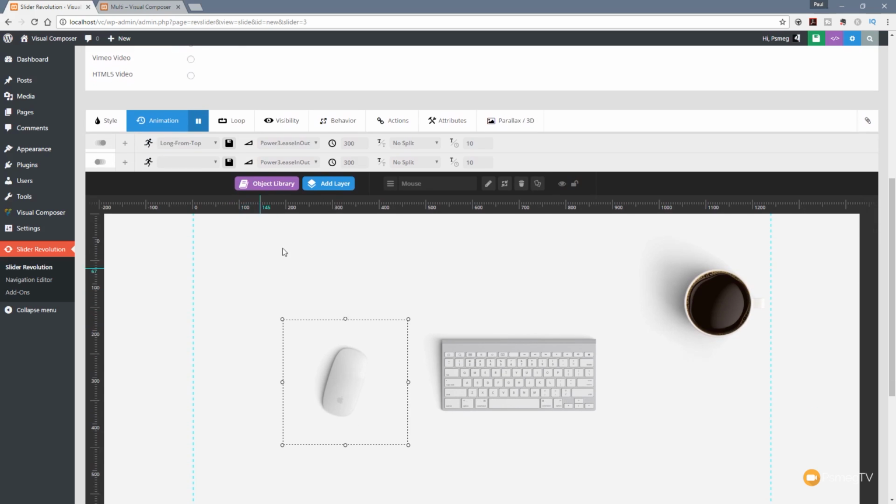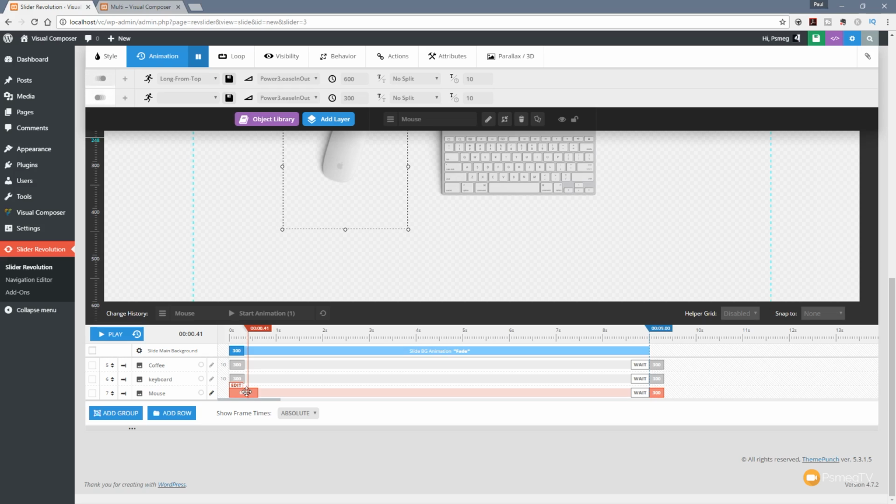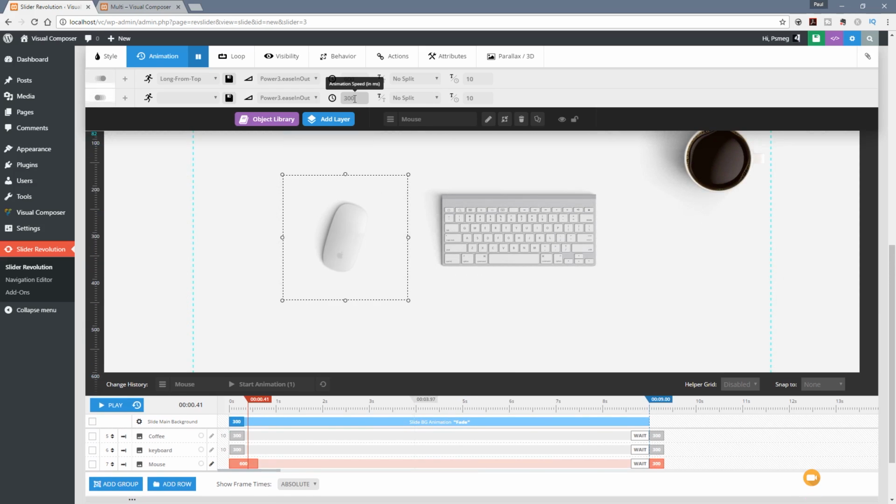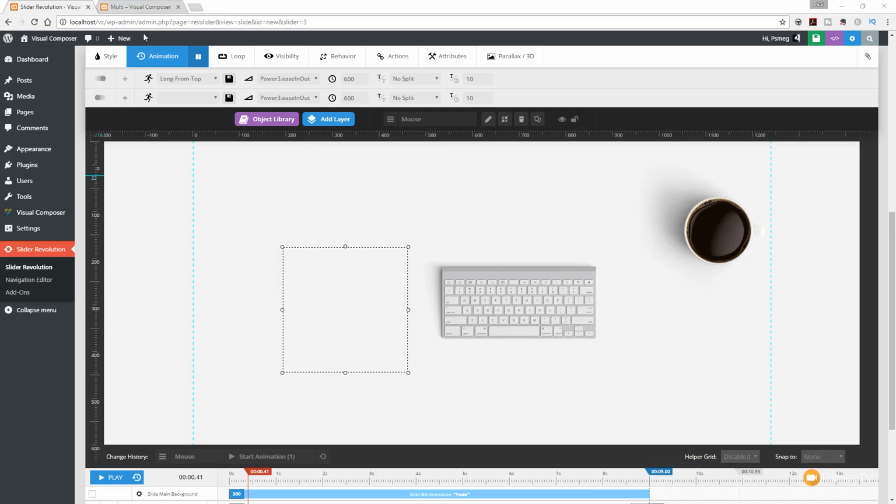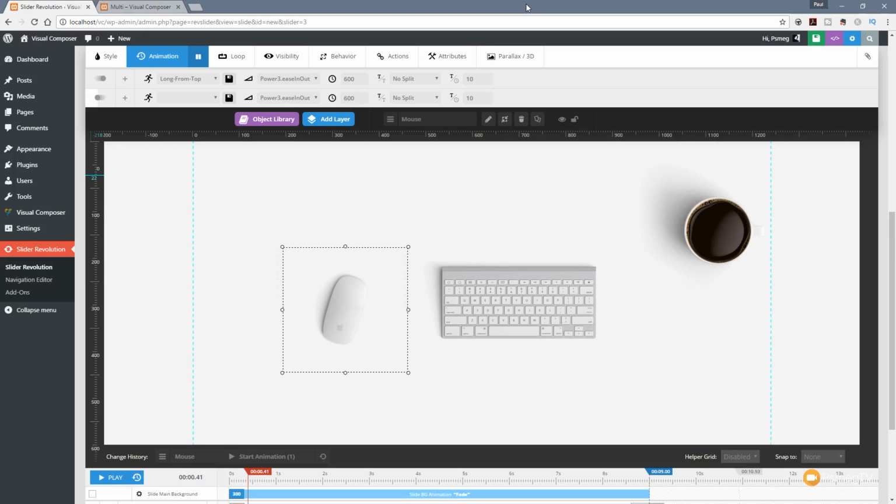If I say I don't want this to be quite so quick, let's set that to 600 milliseconds. Click on there. That now slows the animation down. And if we take a look at the bottom, you can see the animation duration has been increased. And at the end, you can see we've got 300. So if we come down to the end of it and change this to 600, you'll see the out transition is 600 and set on there. So that's the basics of setting up animation to start off with.